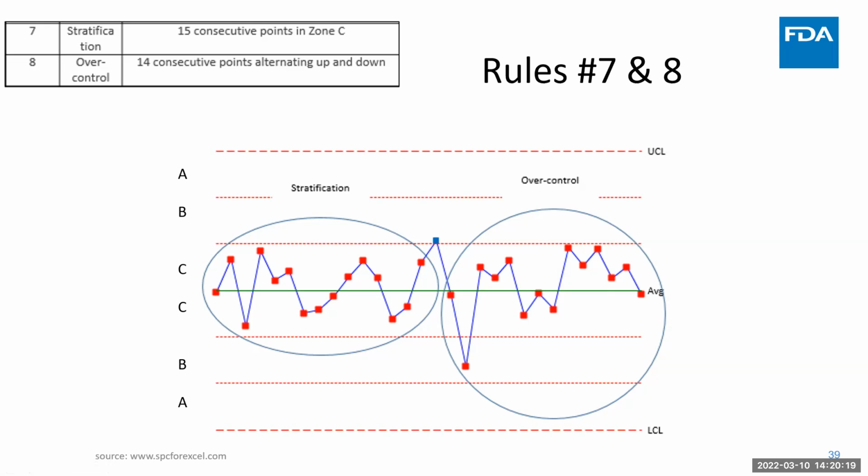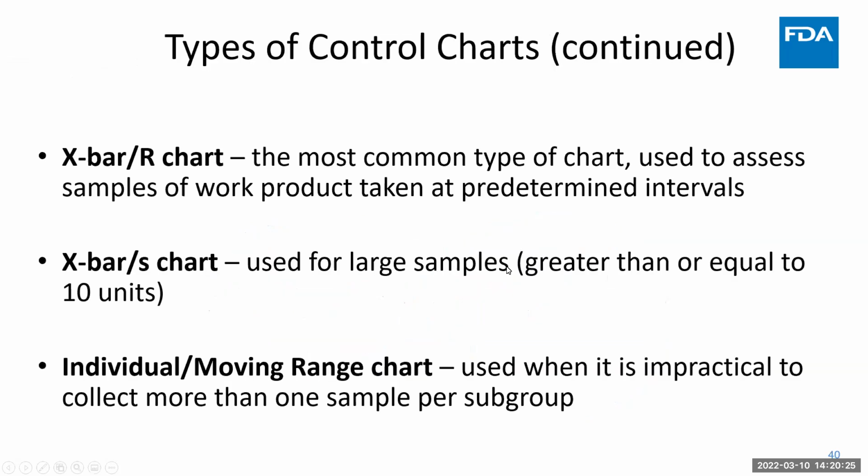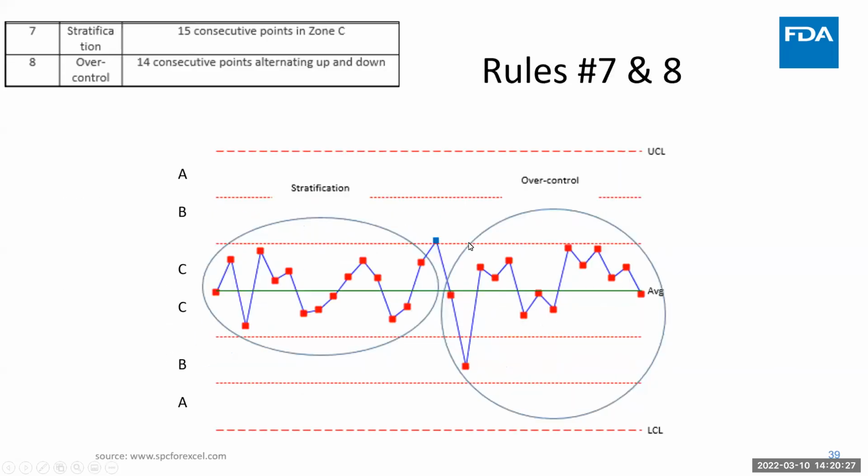Rule 8 refers to over control. This is where somebody is constantly intervening in the process and over adjusting as the person in charge of the process attempts to hit the mean. Those of you who've done the reading for the certification exam, you'll know about Deming's red funnel experiment. This is exactly how this looks graphically as people are trying to adjust that funnel to hit the target.